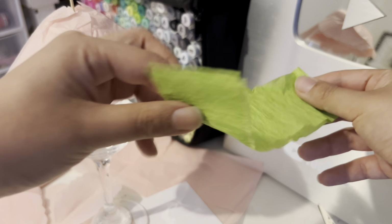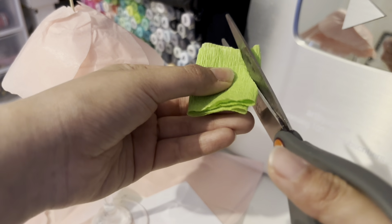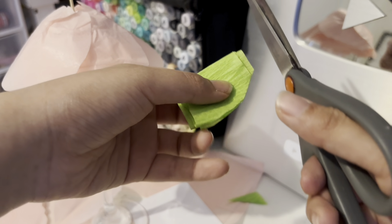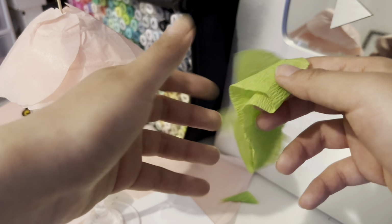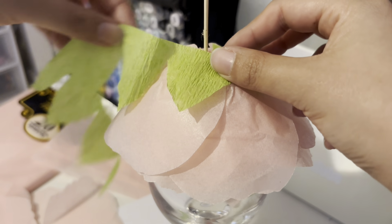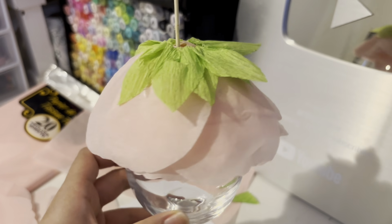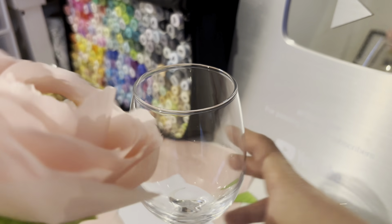Cut out some leaves and also hot glue it to the bottom. Once you remove it from the glass cup, you'll have a perfect flower with candy in the center.